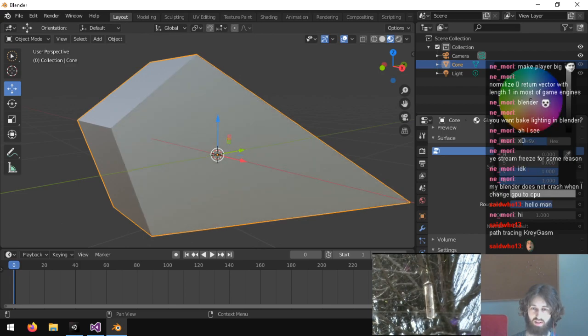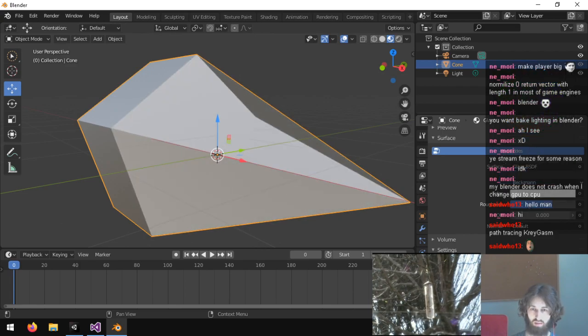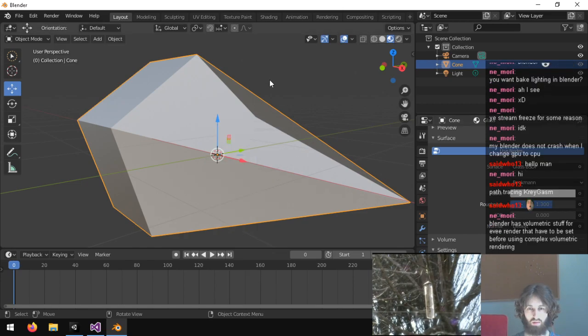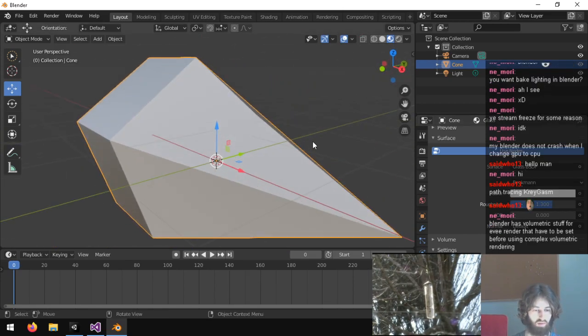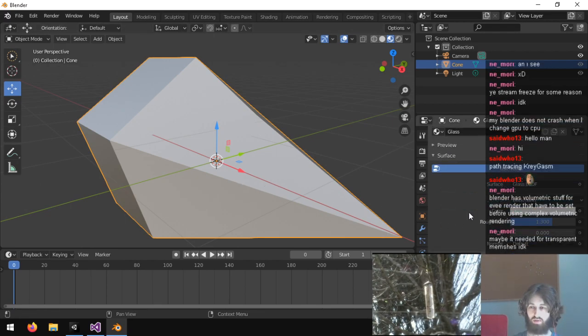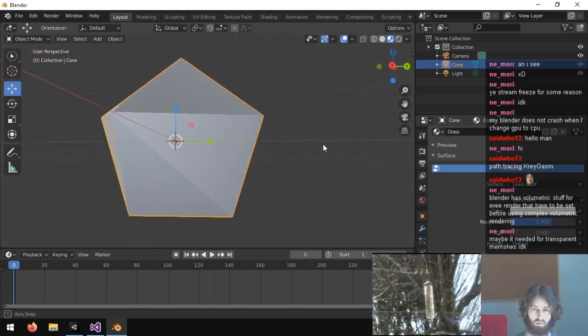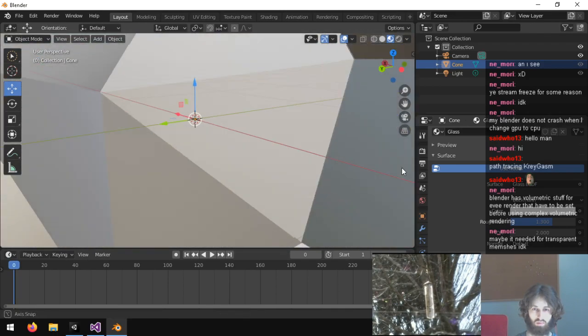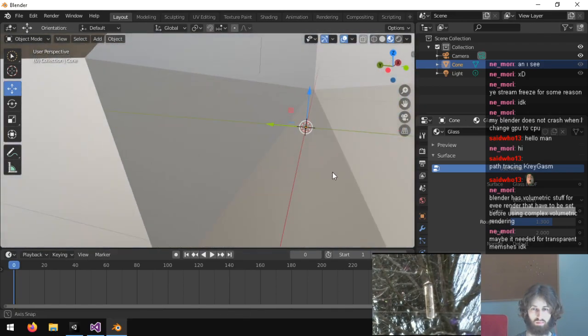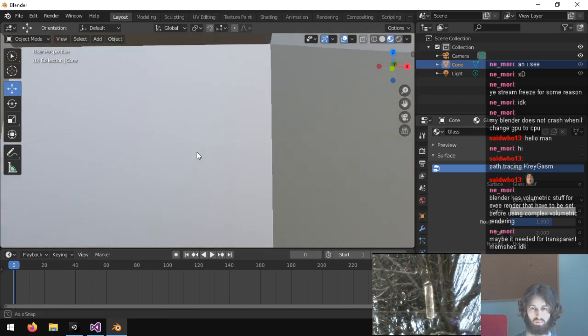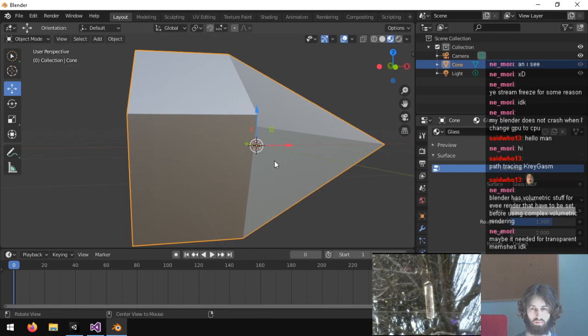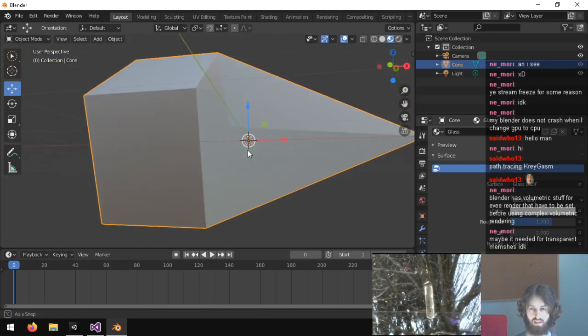It's still not transparent. Blender has volumetric stuff for Eevee render that has to be set before complex volumetrics. I mean, this is just glass, though. Maybe a need for transparent meshes. Yeah, I mean, it could be. It's just weird to me how the glass isn't see-through.